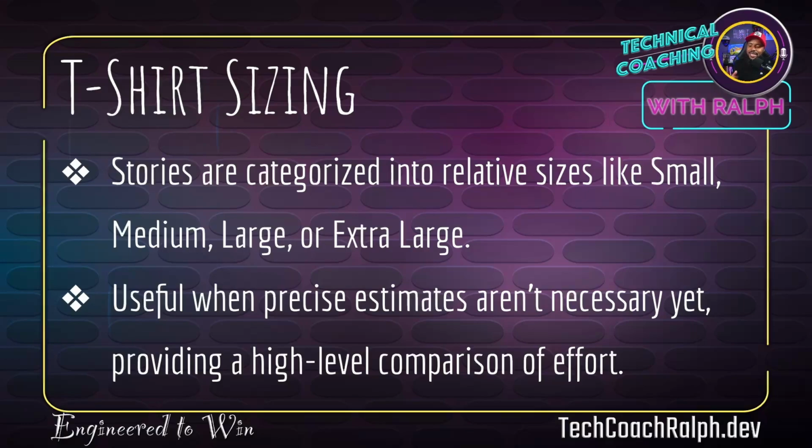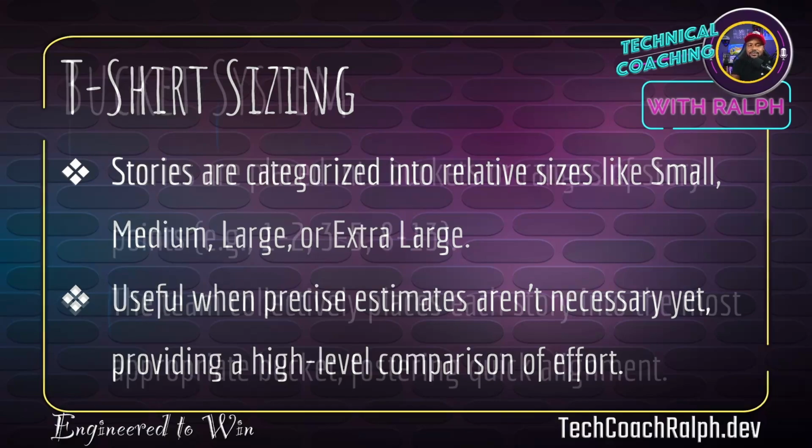By the way, the epic is like a parent story that houses smaller stories. But we might say, oh, the level of effort of this is a medium, per se. It's not going to take an egregious amount of time, but it might take us a few sprints. So it's useful when precise estimates aren't possible, like we're not actually pointing a particular story. That's when you would probably go into t-shirt sizing.